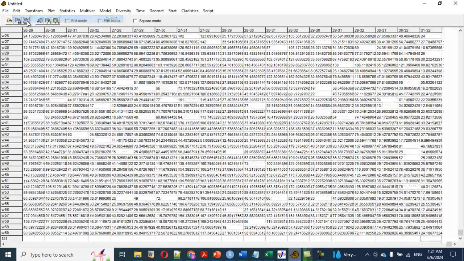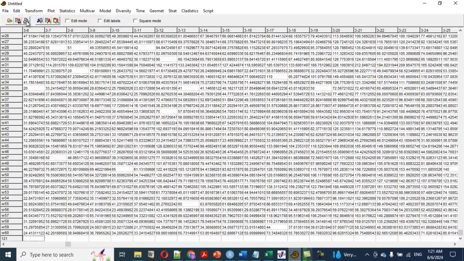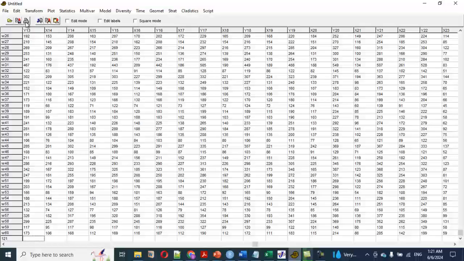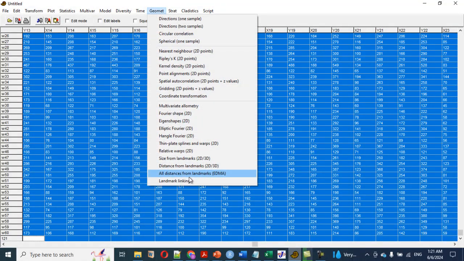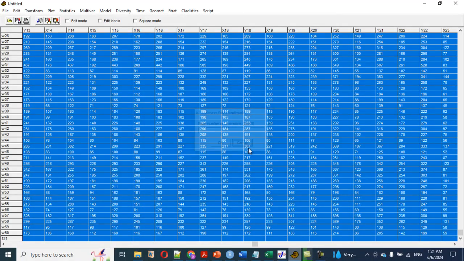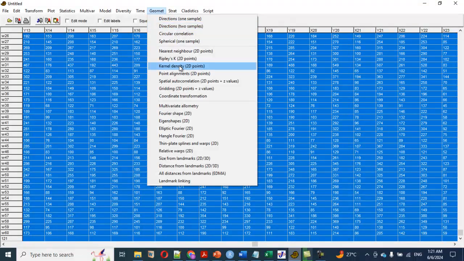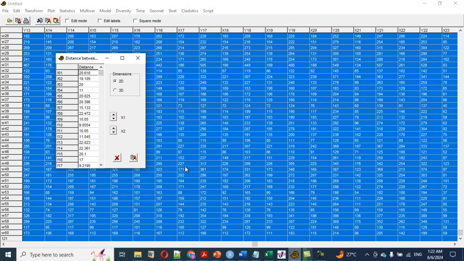Let's undo this. Select all. This EDMA, okay, EDMA. So that's what we do. It means equilibrium distance matrix. So we're going to do one by one. Example, that's what we did before. This is what we do one by one before here, right? So it's still EDMA, all right?